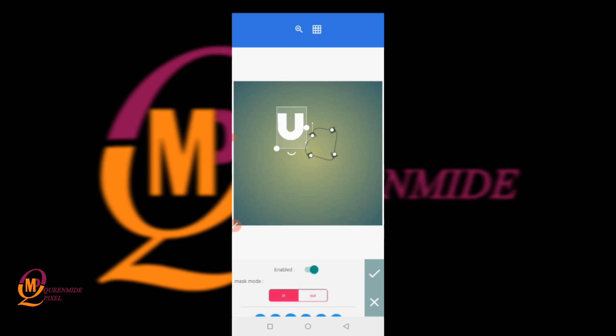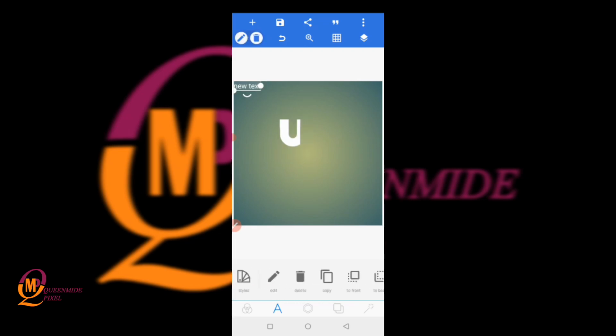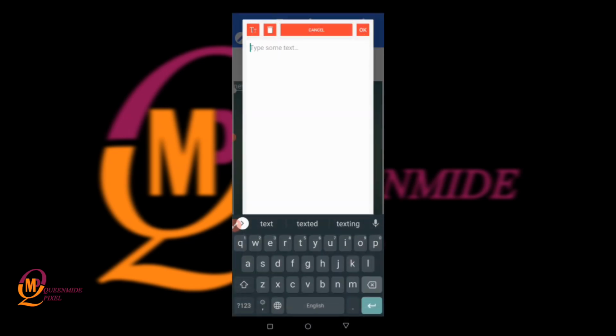Because I want to match the letter F with the letter U. I want them to be like they are inside each other. So I don't want them to stand separately. That is part of designing as well. So you, as a graphic designer, you will be doing everything unique all the time. That is part of our work as a graphic designer. Fine. So let's input our F now.